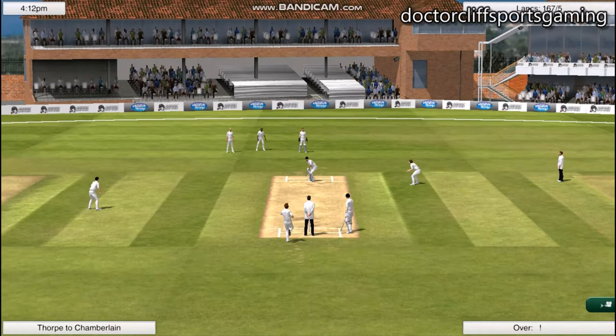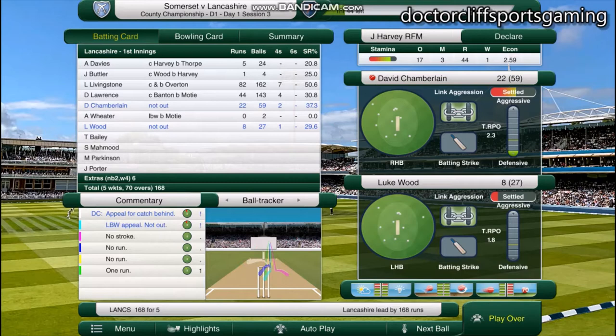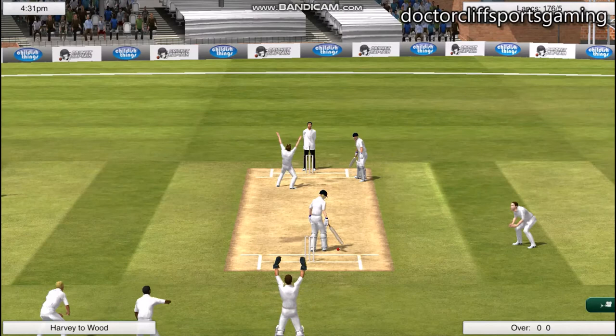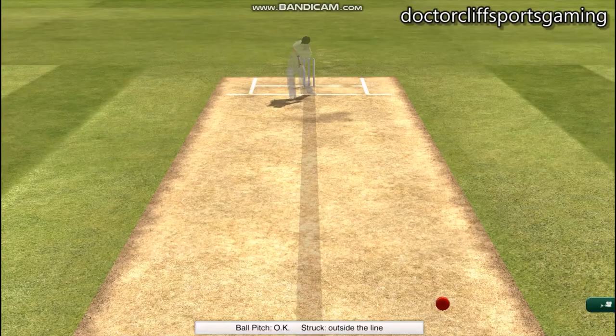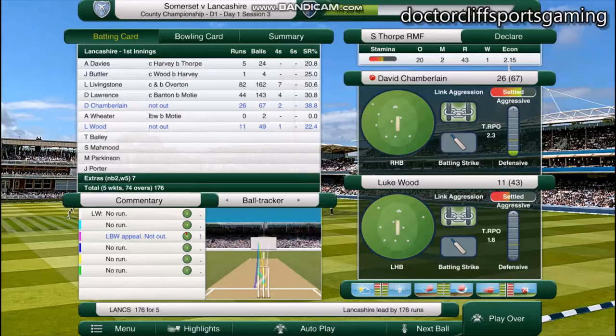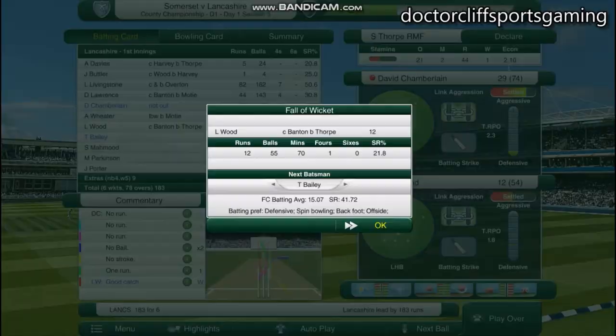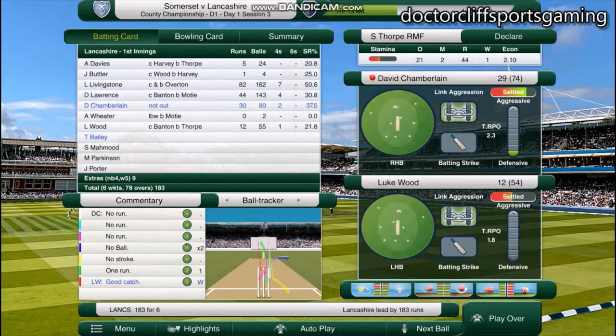Wow, I thought I saw his arm moving then. Bowler appeals. That must be outside the line. And there's no. So, crease occupancy is the order of the day now. What's the umpire going to say? Oh, as I say that. Not out. Good decision. Was that going down, Mike? It was. That's a brilliant catch. Luke Wood goes. 183 for 6. It brings in Tom Bailey.